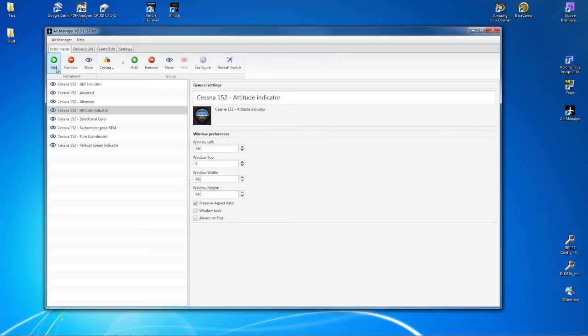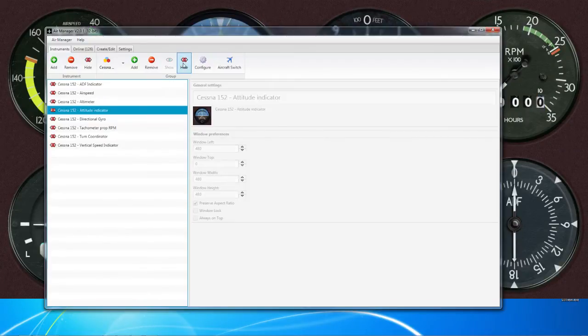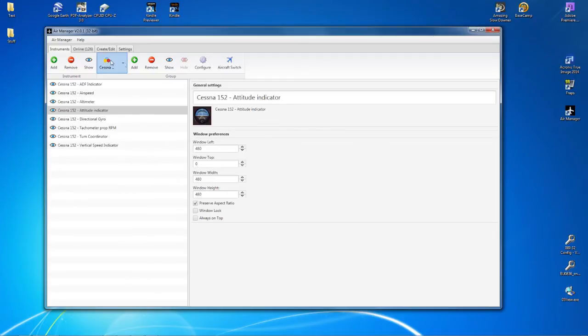So I'm going to go to, this may not be completely obvious here, this user interface probably could do with some work. To the right of where the cursor is now, this is all about the panel, so the group of gauges. To the left of that, it's about individual gauges. So this gauge is selected, the Cessna 152 attitude indicator. I won't click remove because it'll disappear, but if I click show, you see it. If you click hide, you see that. If I go over this side and click show, it shows the whole panel, and then I click hide, and so on, it removes the panel. So over this side is about the panel or the group of instruments.